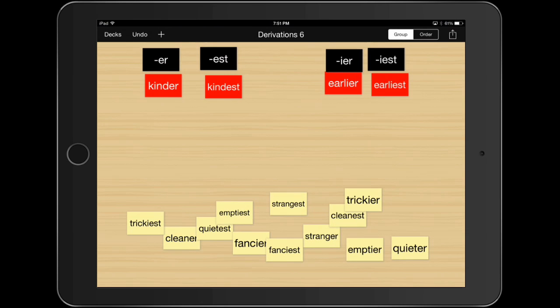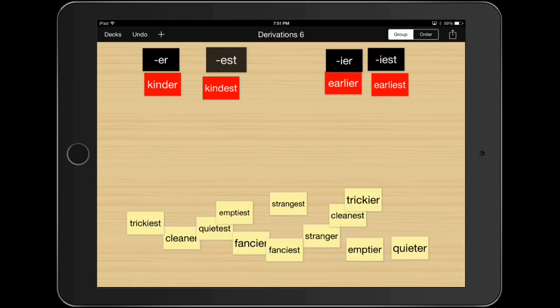When looking at these words or suffixes, you want to think about how each of these suffixes changes the base word. So when we look at kinder and kindest, what is the base word? Write it down. Kind. So when we add ER to the base word kind, we're creating a word that compares two things. ER is used to show comparison. So you could say Jeffrey is kinder than Lewis.